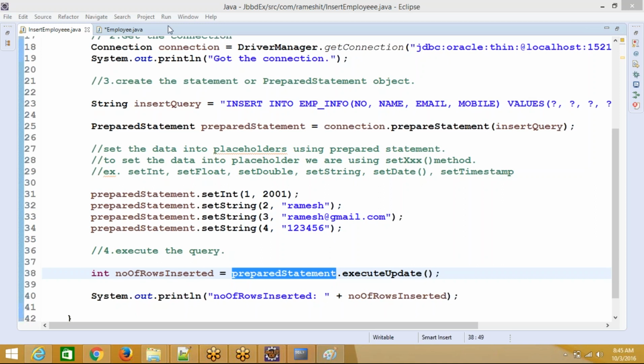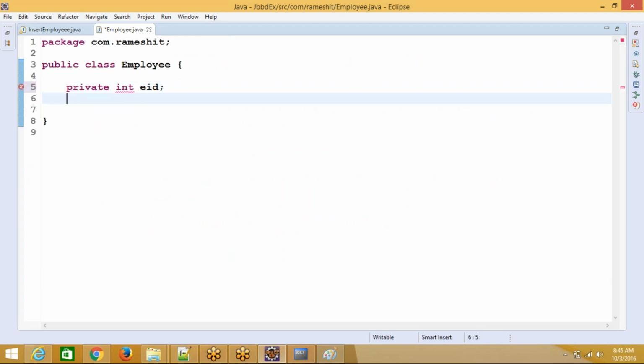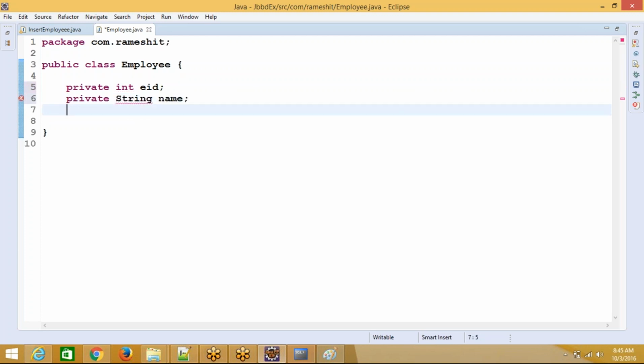Now, the same example I want to discuss by using some real-time scenarios. Real-time coding. Private int employee ID. Private string name.